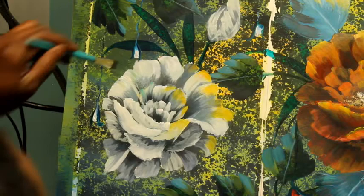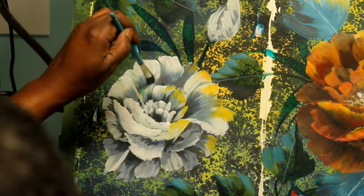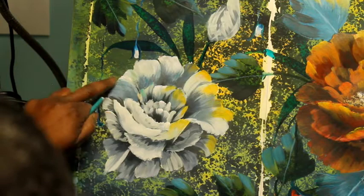If you don't like how some shadow is forming, you can always part of this petal is shaded, not all of it. Same thing here, part of it. Part of it. In here, a little deeper, maybe a little more on this side. Smooth it out a little bit. Get rid of that edge right there. Get that away.